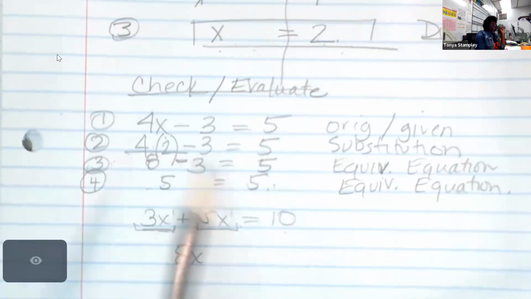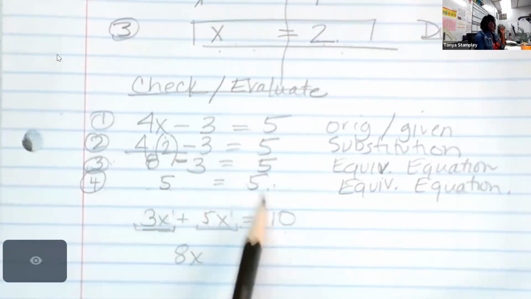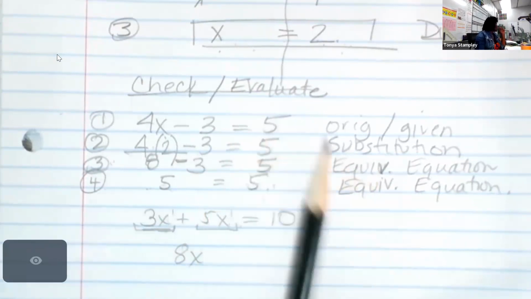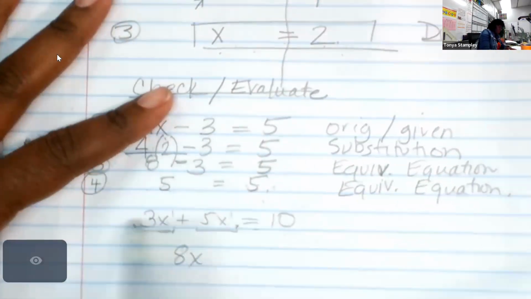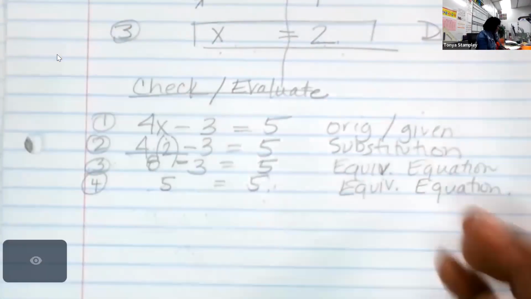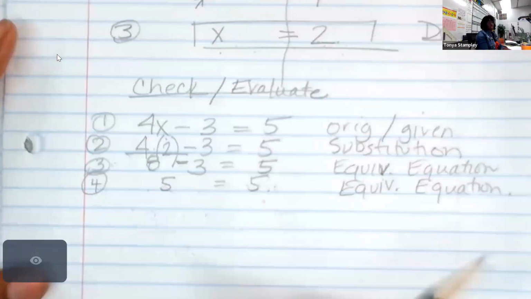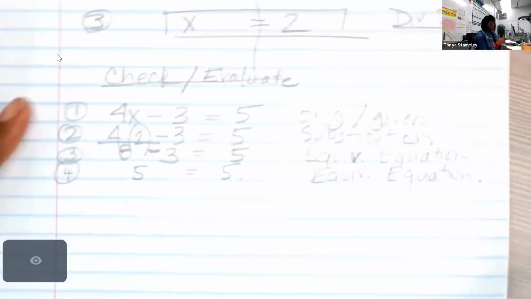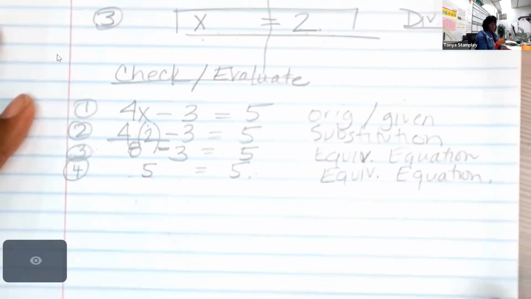Whenever I substitute in a value and I end up with the reflexive property, I know that my solution was correct, or the value of the variable that I chose was the solution. Are y'all with me? All right, so let me erase this because I just wanted to clear that up for Wes. All right, we're gonna look at another number. Anybody got questions on this? Everybody comfortable?